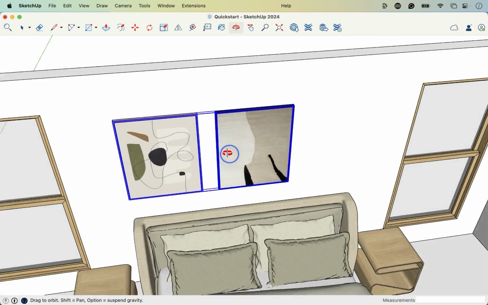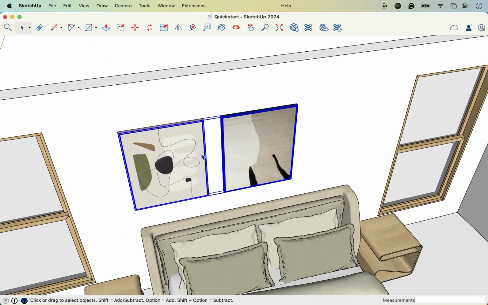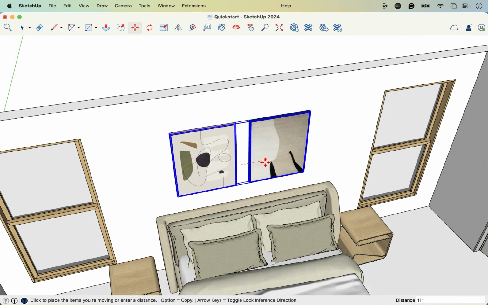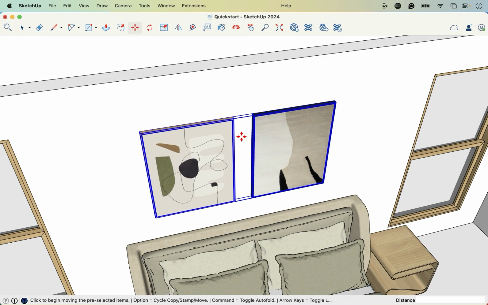Now, I can obviously see that it's a little bit off, but if I try and eyeball it, it still might be just slightly off. So I'd rather use the move tool, and I can hover over the face here and, again, cycle through those grips. And because these two are grouped together, it's using the bounding box. So I can see that there's a center point on the bounding box there.